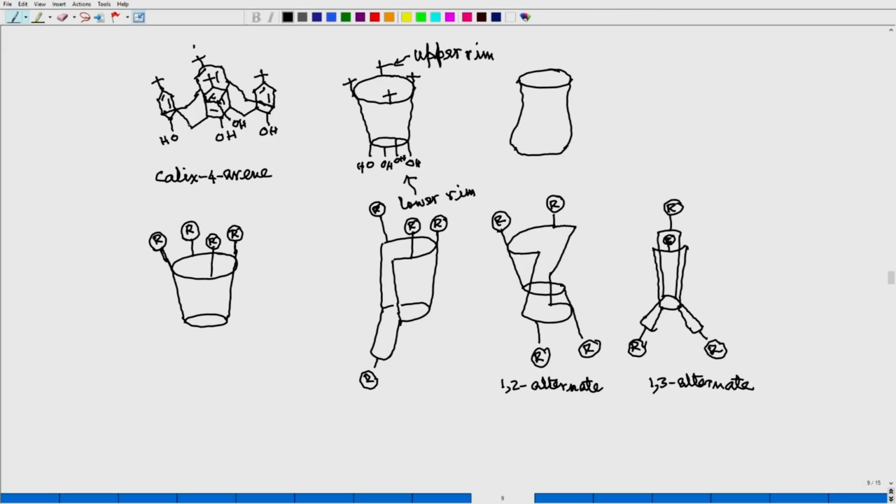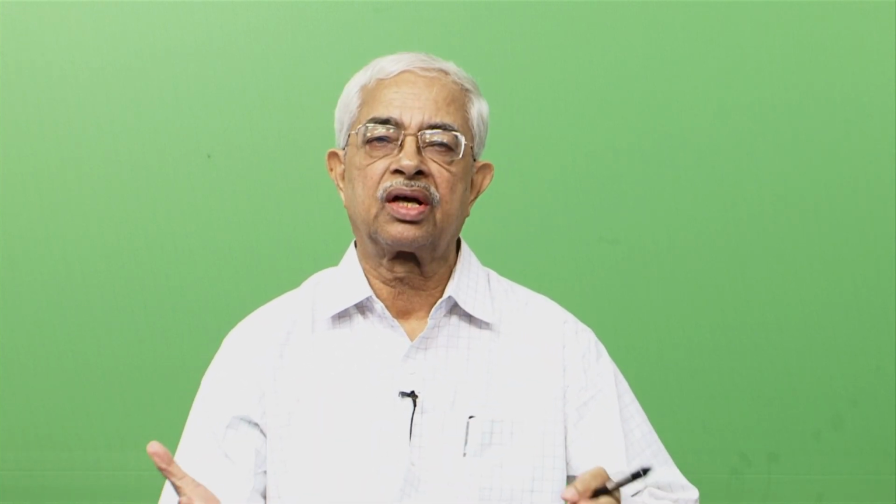I have shown methylene spacers here, but these spacers can be ethylene also. So, these methylene spacers can also be played with. We can increase this spacer from methylene onwards. So, these compounds can be varied in so many different ways, and that gives us a handle to use these materials in different structures. So, this is a very good supramolecular synthon and is really a milestone in the development of supramolecular chemistry.